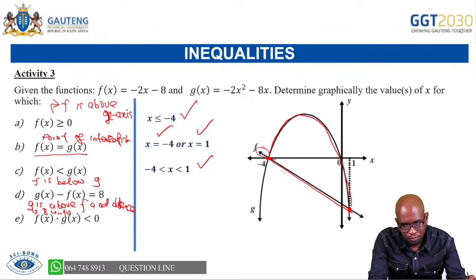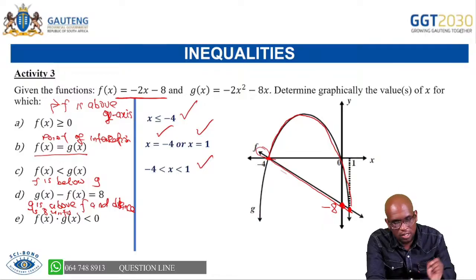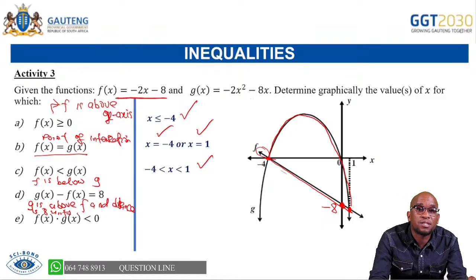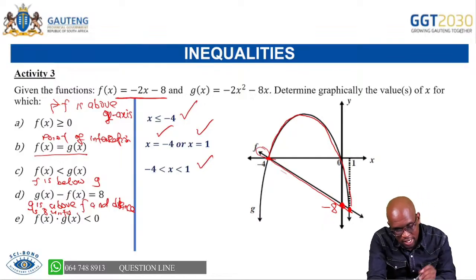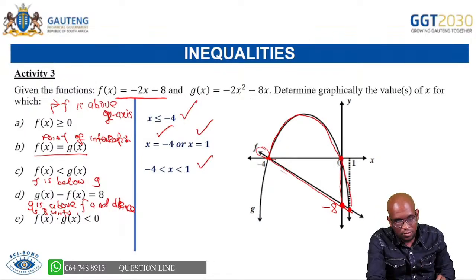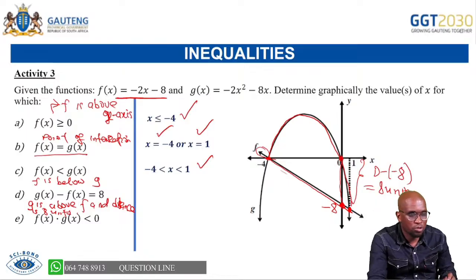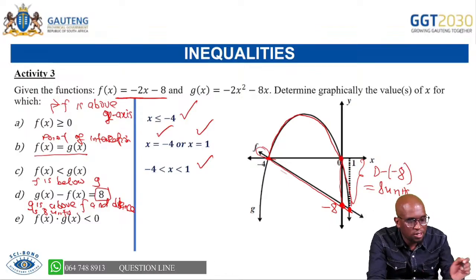Now let's see, where can that be? Let's locate the y-intercept of the straight line. The y-intercept of the straight line would be -8 because that's where x is equal to 0. So it would be -8 and you have 0 here. If you check this distance, you can see that this distance is y top minus y bottom, 0 minus -8, which is 8 units. So we are looking for that. The distance is 8 units.